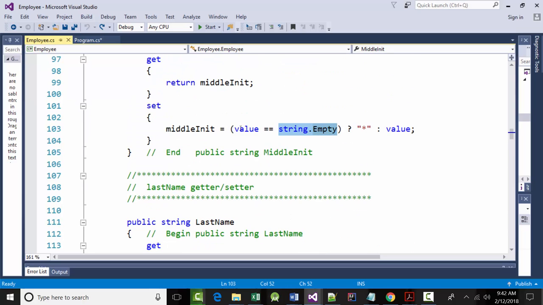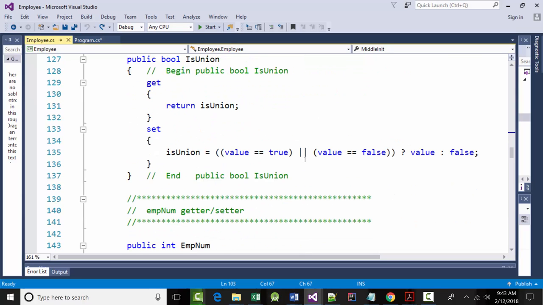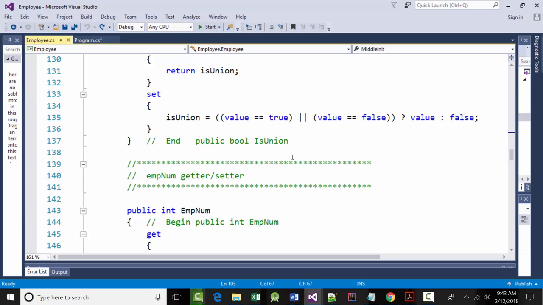Here we're checking, and if it equals this, we're setting it to that, and if it's not equal to this, we're setting it equal to that. Notice I can do it the opposite way too. I can check for it not being equal to something. So there's a lot of ways that you can write this. Look on the screen, please.